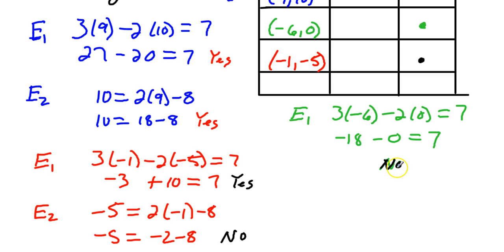And again, at any point in time, if you get a no, you don't have to go any farther. As soon as you get a no answer, you're done. If you get a yes answer, then you've got to check the second one, and if both of them are yeses, then you're good. If you get one yes and one no, then you get a no.